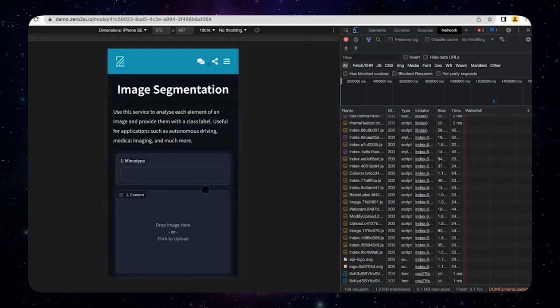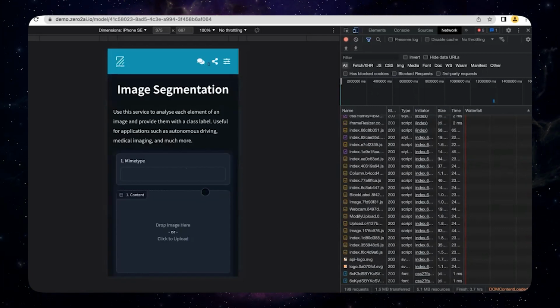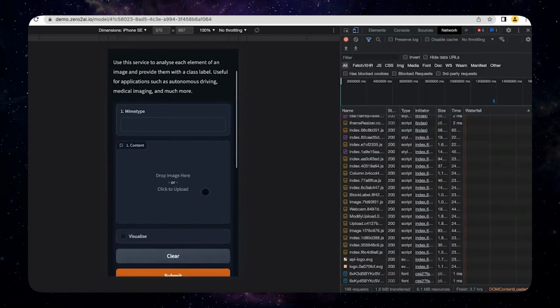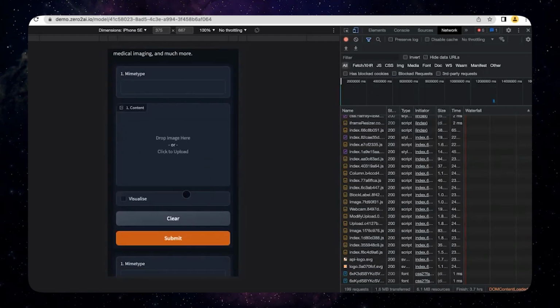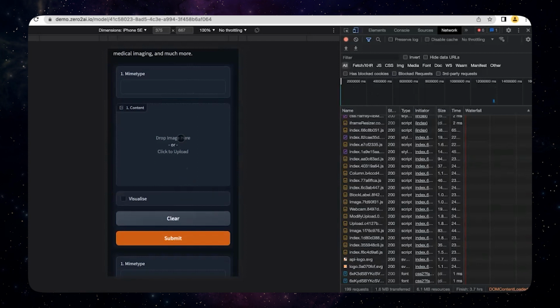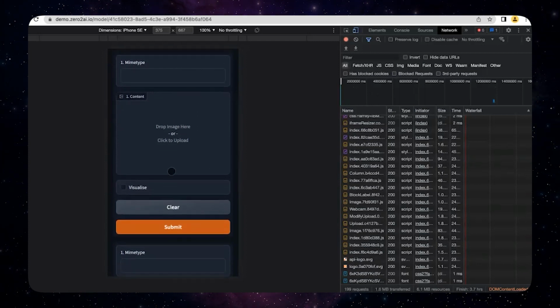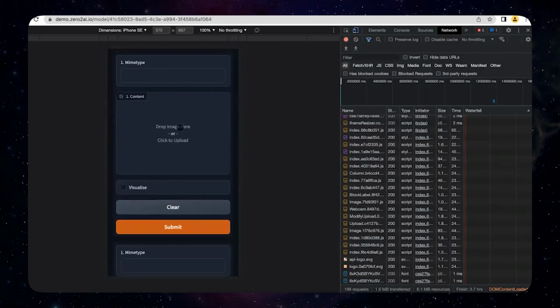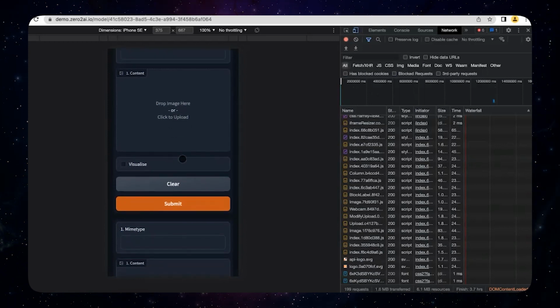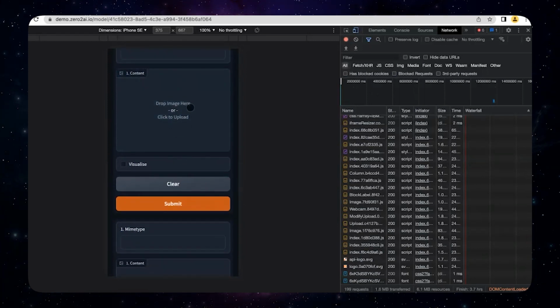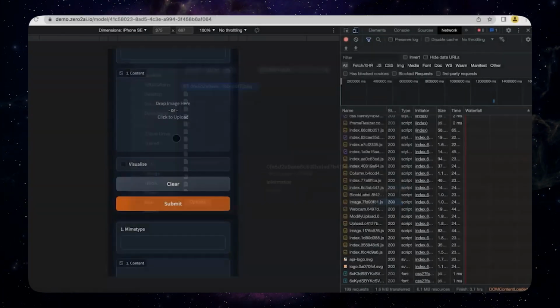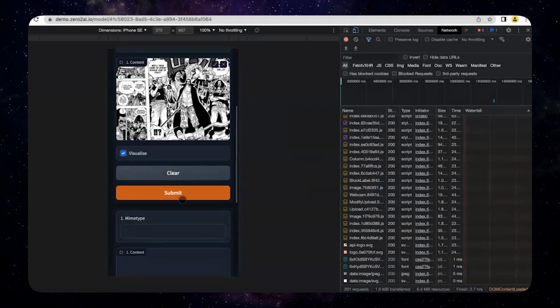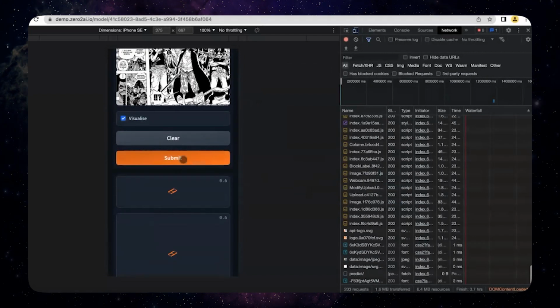Okay. So yeah, as you can see, it is showing inputs that were defined by the semantic segmentation service. So I'm going to just select an image, click on visualize, and hit submit.